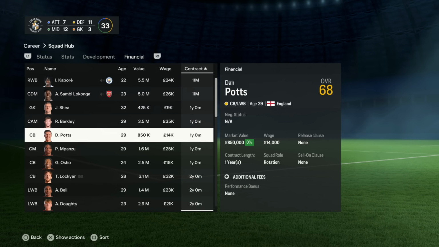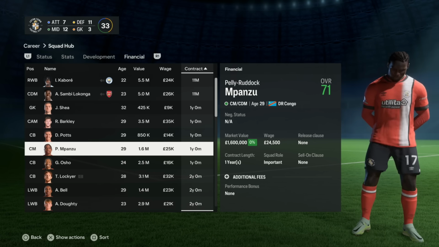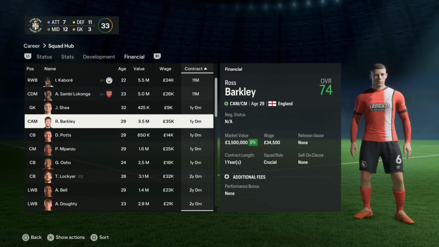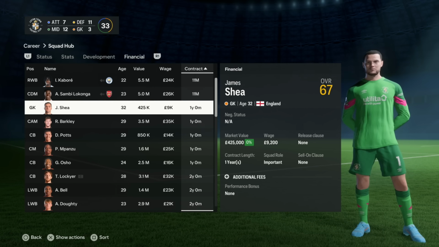Ross Barkley's a new arrival, possibly Dan Potts. Can't do it to Pelly Ruddock after his journey from non-league to Premier League. I don't know. I'll think about it, but definitely James Shea. I'm okay selling James Shea for a small fee. Mainly just get his salary off the books, you know?